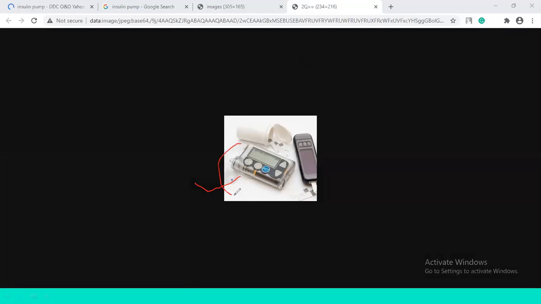So this is the device. This device has a control system here. This is the control system. This is the device which will check your sugar level. On this, the blood is tested, and depending on this, the insulin device is programmed. Depending on the amount of blood sugar level and the timing at which the injection has to be given, you need to set it here. Some settings have to be made, and then the insulin is given to the patient.